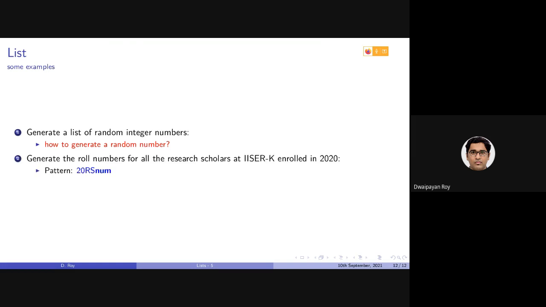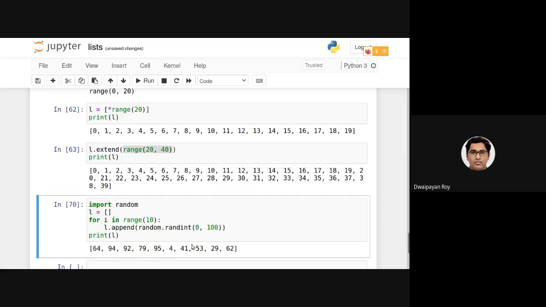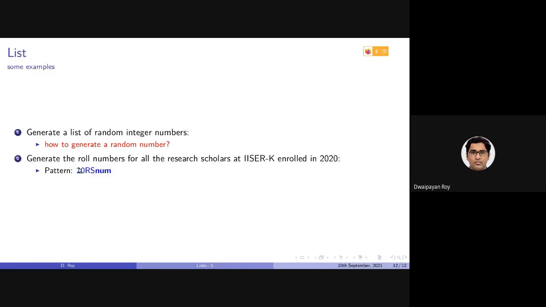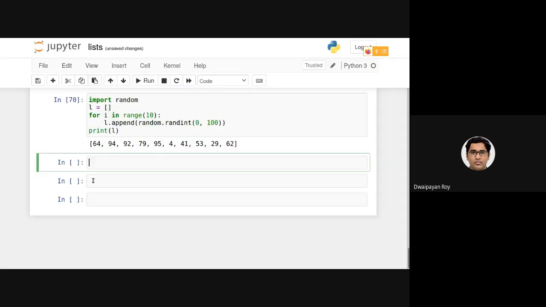So now the last example that I'll be talking about today is to generate the roll numbers for all the research scholars at ISAR Kolkata enrolled in, say, 2020. So the pattern will be 20 RS, then the number. So basically, we can consider 20 RS as the common thing.